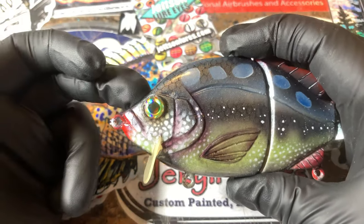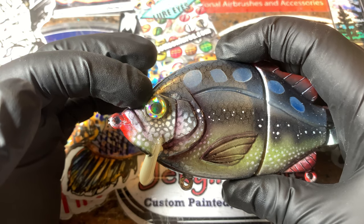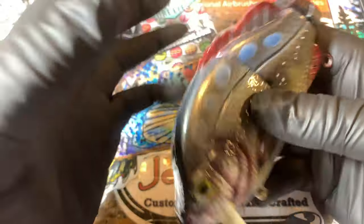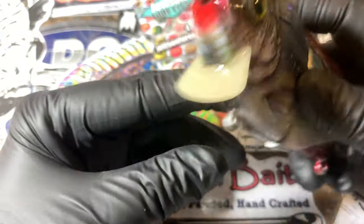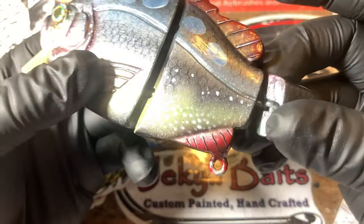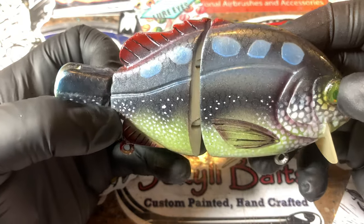Quick tip: when I was putting the eyes on this, all I had was silver, but you can use just a little tiny bit of transparent bright yellow sprayed at very low pressure over them to get them golden. This is the haplochromis grant eye bait going up to Van — it has three coats of sealer on here. I did do the bill as well — we taped everything off, so that is a clean bill with no line going across it. I'm a stickler for that. I like to turn over a professional bait. The fins turned out great — that little bit of white paint with the black lines really does justice.